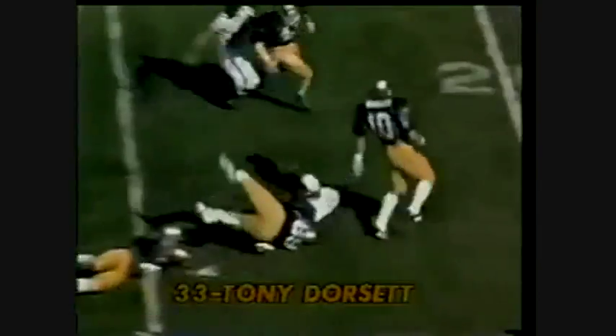There is Willie Taylor, number 29. The first play of the ball game goes to Tony Dorsett, and he breaks it over the right side — and he may go! He had help, but a great deal of it was just Dorsett. I talked to him just before the game, Keith, and he really is a hunter.